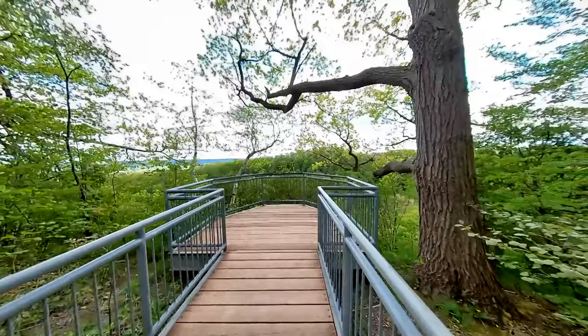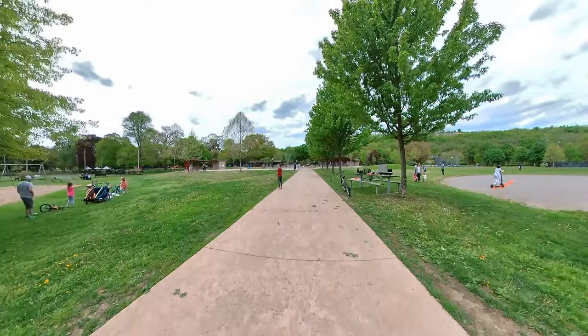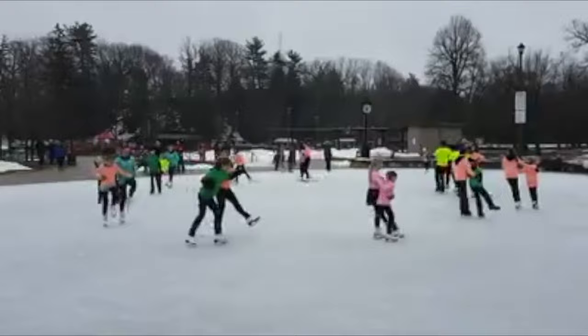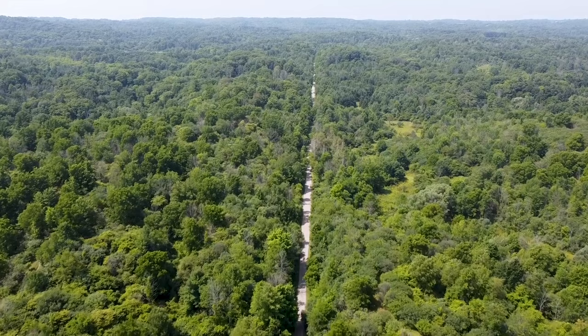Beyond Spencer's Gorge, you'll find amazing parks throughout Dundas. Dundas Driving Park is a huge park in the main part of Dundas — perfect for families on a summer or spring day with a splash pad and jungle gym, and in winter it has an outdoor rink for skating. You'll also find the Dundas Conservation Area, offering another extensive trail network to explore.